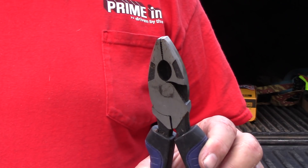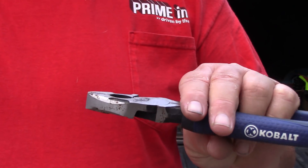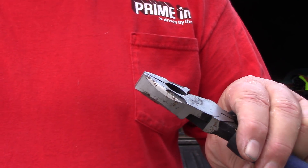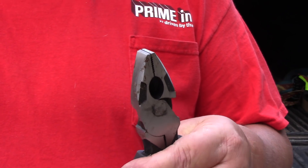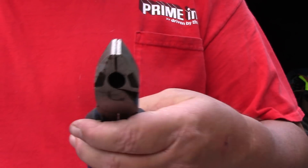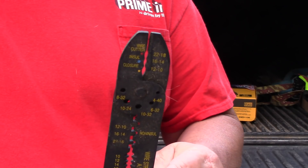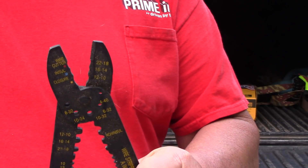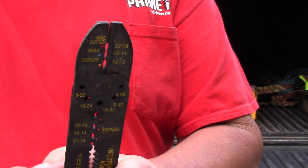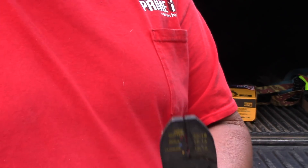The first thing I'm going to show you are my linesman's pliers. These are very heavy duty — big ones. I will use these to cut my wiring and when I attach it to all the boxes and receptacles and all that. Linesman's pliers — some people just call them wire cutters or side cutters, but these are big ones for electric. And my regular wire strippers. I'm just going to be running 12 gauge wire, 12-2 wire throughout the place, and this will do what I need it to do to strip all the wiring back.